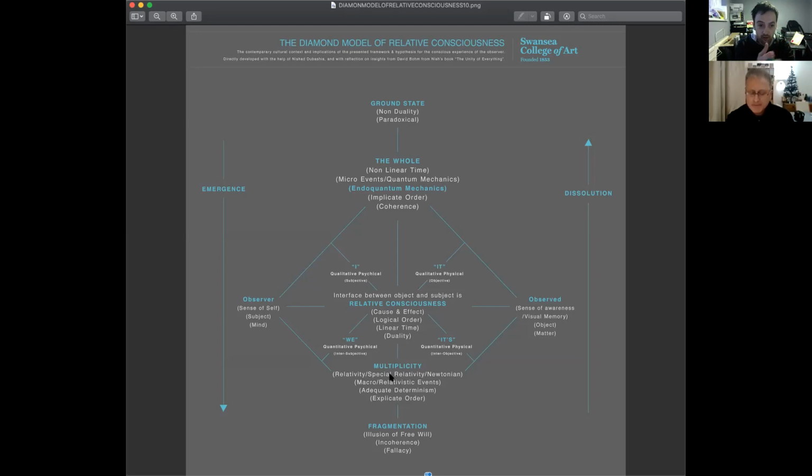Sure, before I do that, can I briefly just look at, because we didn't explain the quality and quantity aspect of the four quadrants. My apologies. No problem. Now that we've got a good grasp, I think, of what we mean by I, we, it, and its. Yes. I think it's pretty obvious why the left-hand quadrants are psychical and the right-hand quadrants are physical, because you're looking at the inner aspect is psychical, and the outer aspect is physical.